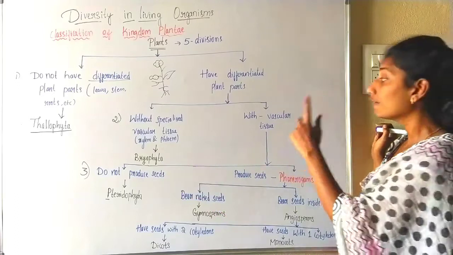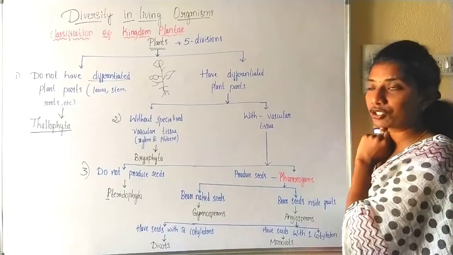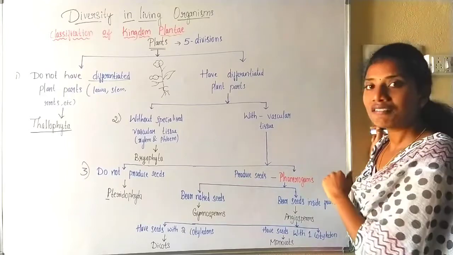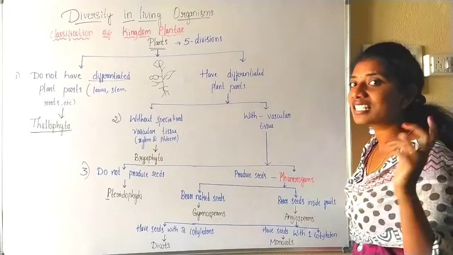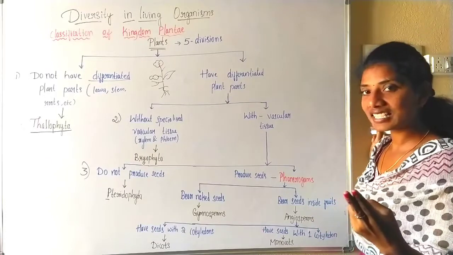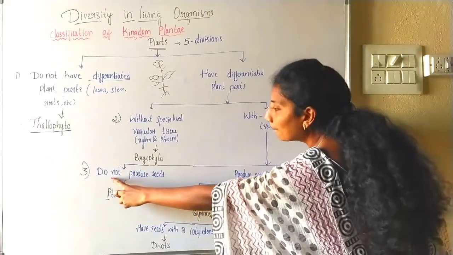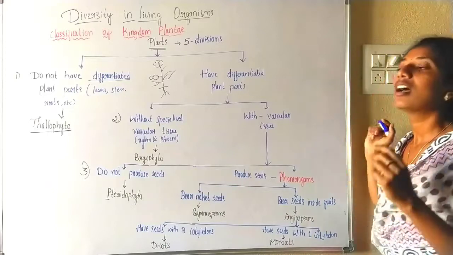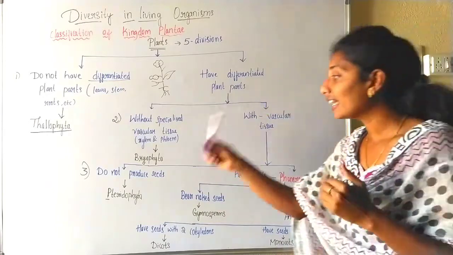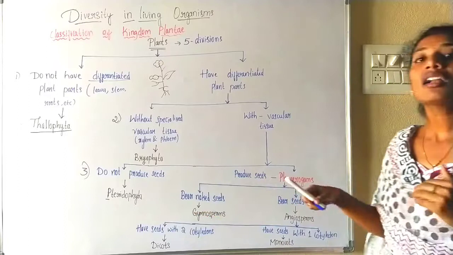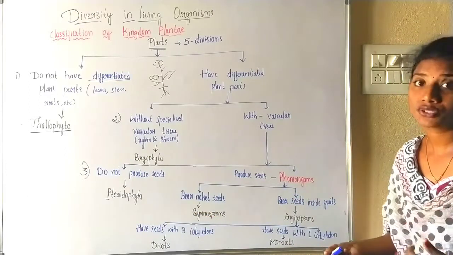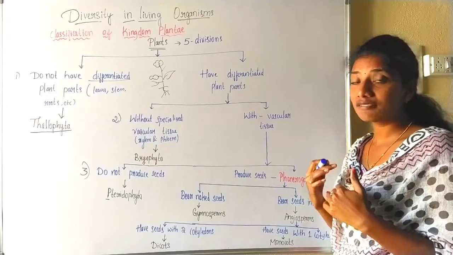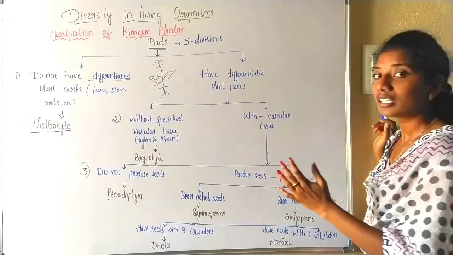The other group possesses the vascular tissue, and again we have many plants which have a vascular tissue. That means it is time for the next characteristic feature, that is presence or absence of seeds. That means whether the plants are able to produce the seeds or they are not able to produce the seeds. Okay, that is the next important characteristic feature which helps in division of kingdom Plantae.